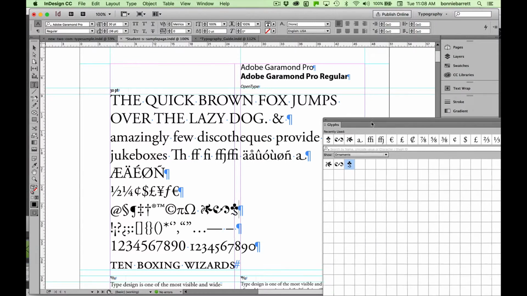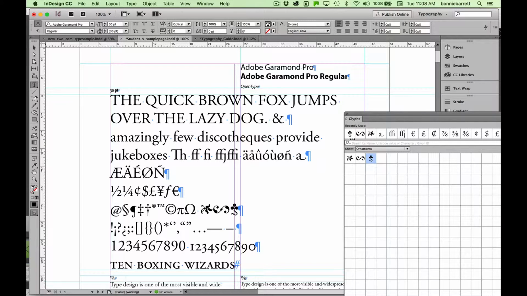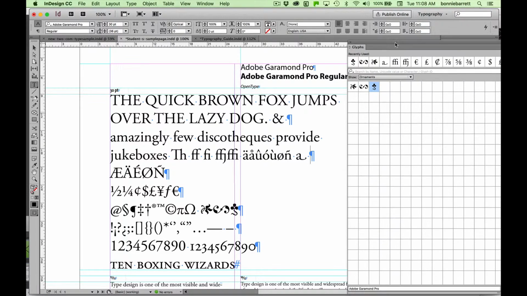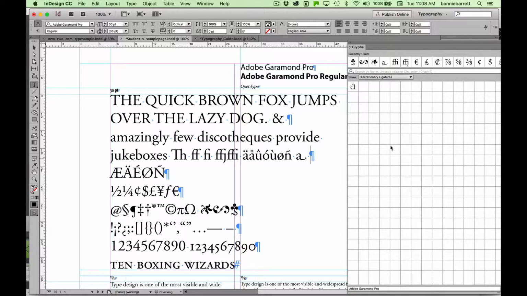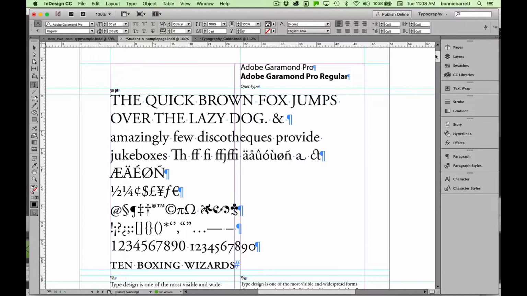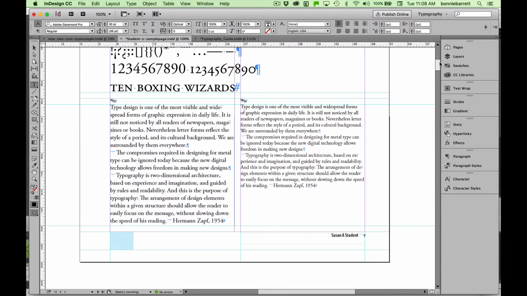I recall that Garamond also has some discretionary ligatures, and these are kind of historic forms that we don't use that much anymore. But, oh yeah, it's just got one, a CT. That's kind of handy. It looks a little anachronistic, but it might come in handy for logo design. For example, there's an ST ligature like this in some typefaces, and that's used in the Pinterest logo. So somebody who designed the Pinterest logo knew about that feature.